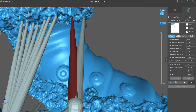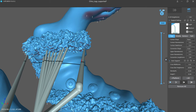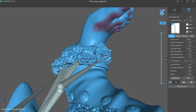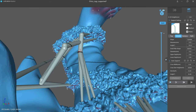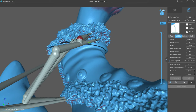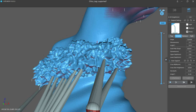So, now let's see which one of these, I think we need to get rid of one. Yep, we only need the one. So, what we have actually done here is create a new thing that we can put supports on. So we'll take our tip, put it where we want it, take that, about right there, bring this up, delete, drop it where it'll cover an island, and we're not going to use any more feet because we know we don't like that because they can't be edited. And now, and this is just me, you don't have to do this next part, this is just me being anal, I like it to be tighter, and yeah, that's much better.